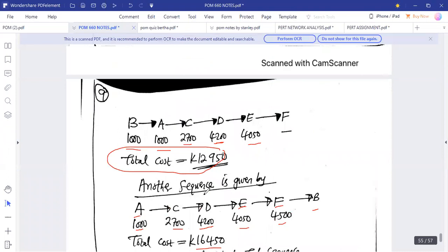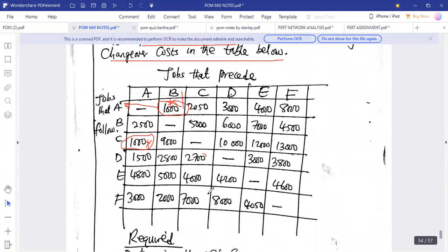I have a question. So when looking at these sequences, it's always vertically. Like when we're picking, we use the vertical column. Yes, please. The reason why we're using the vertical columns is because we are talking about which one is the preceding job. The preceding job is more like a starting job. So the vertical ones, they are starting. The other side, they are following our jobs.